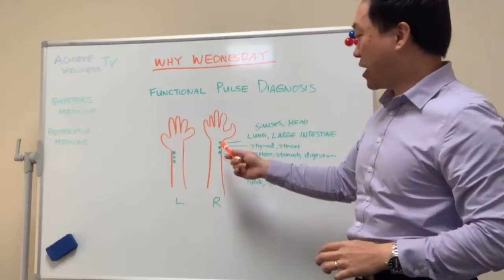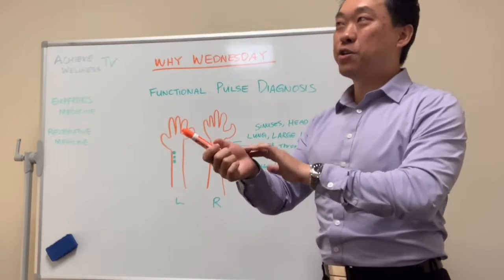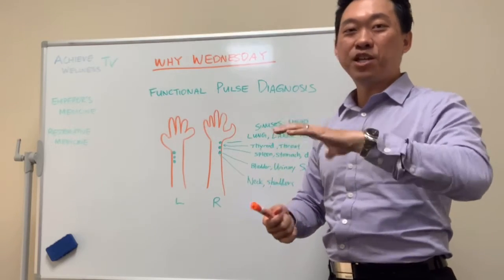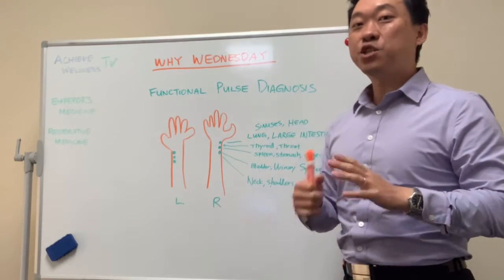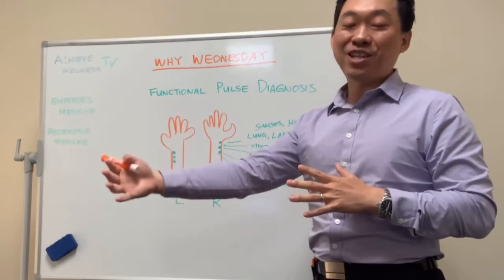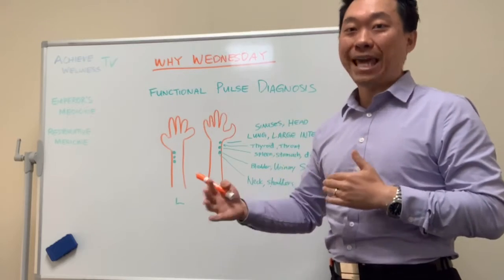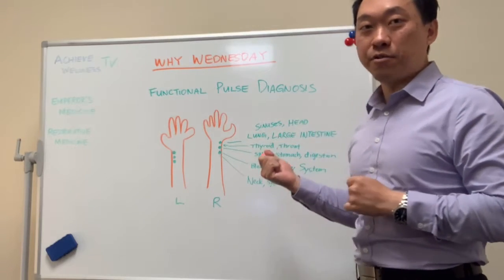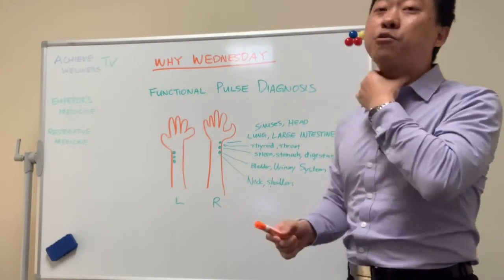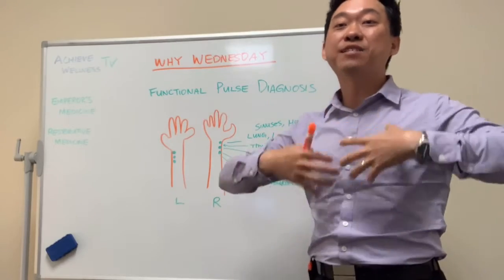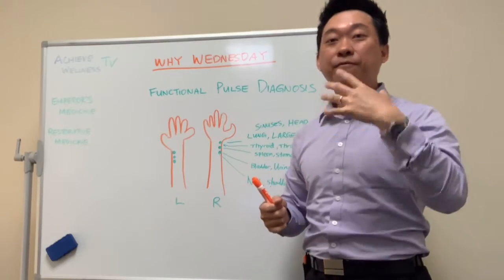Now, in between these two sections, there's a little section, and that corresponds to your thyroid. So when I feel some inflammation within that area, that tells me that you have a thyroid problem. If the patient has not already gotten thyroid testing, I would highly recommend they get a thyroid panel to confirm what I feel in the pulse. And 100% of the time, there's something wrong in the thyroid. That area also corresponds to the throat. So sometimes maybe you have acid reflux and it's burning your esophagus. That area will also show up as being inflamed, okay?